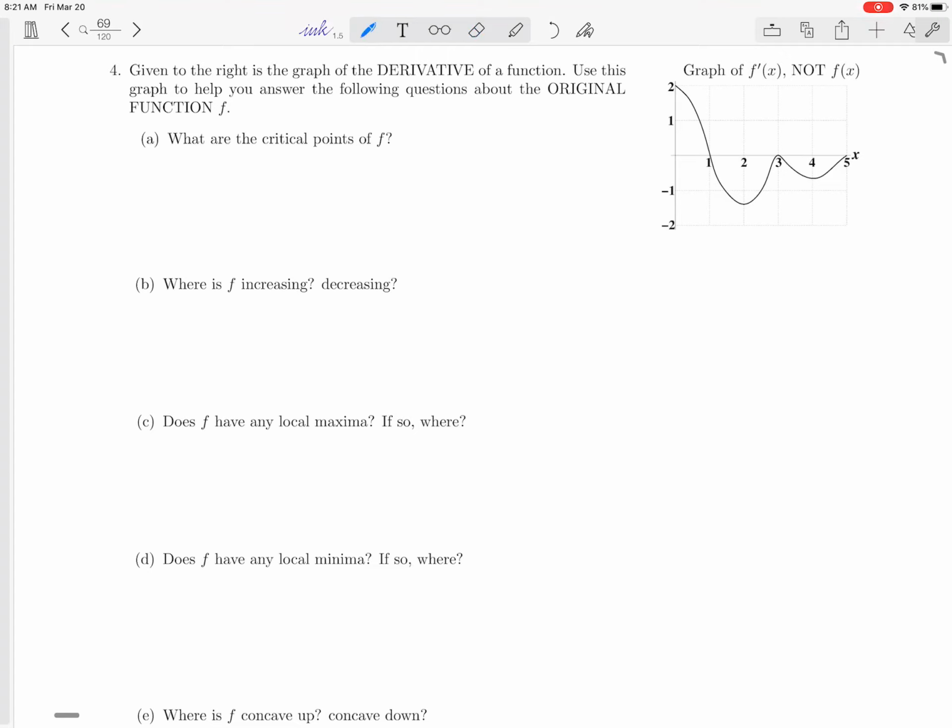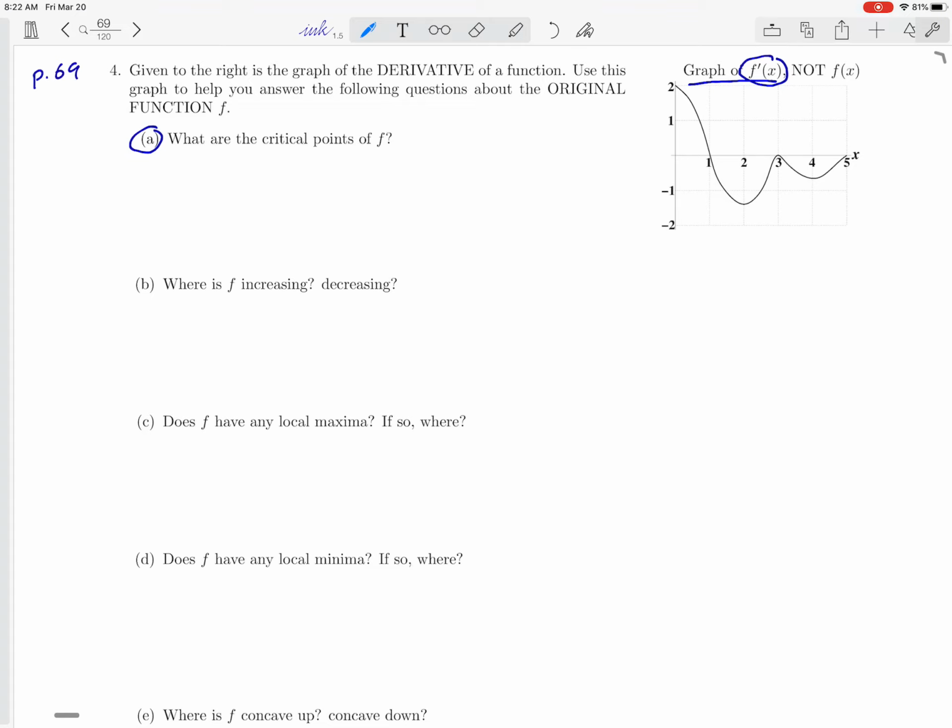Okay, so we're going to take a look at exercise 4 on page 69 of the workbook. And this is an exercise that really tests to see if we understand the connection between a function and its derivative. If we just read the beginning of this question together, they're giving us the graph of the derivative of a function, f prime of x, and they're asking us a bunch of questions about the original function. And it's going to be very important through this whole example to remember that the graph we're given is the derivative and not the original function.